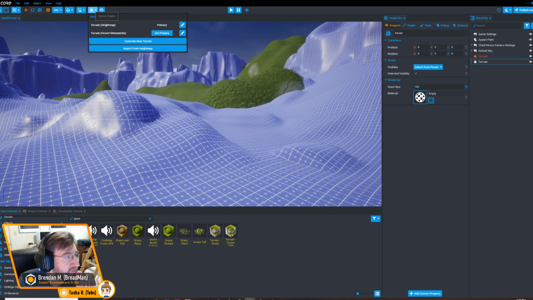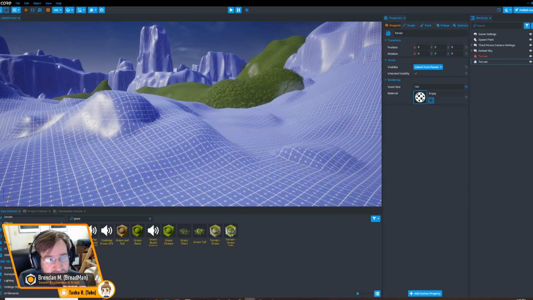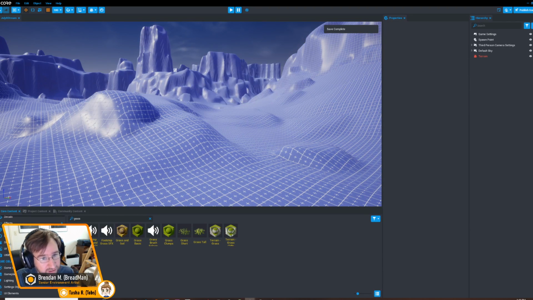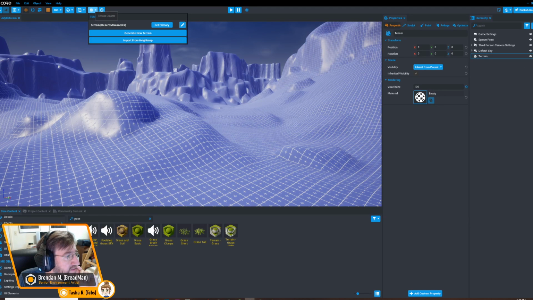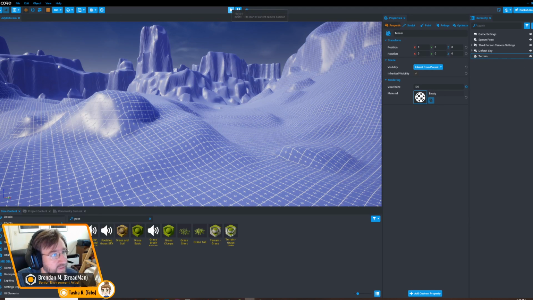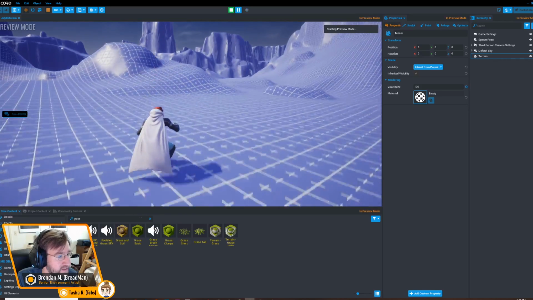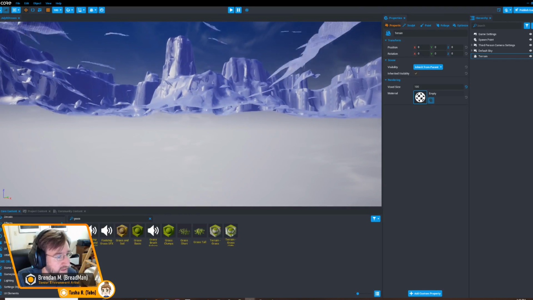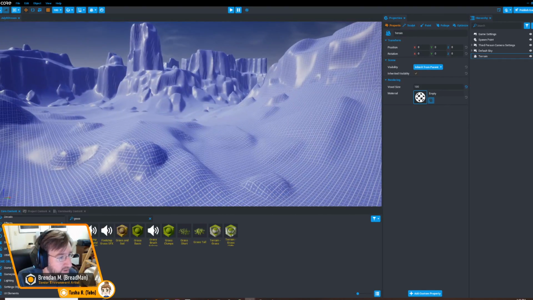So it's entirely possible that maybe that person deleted their primary terrain. I don't think it automatically sets the new, non-primary terrain as primary.